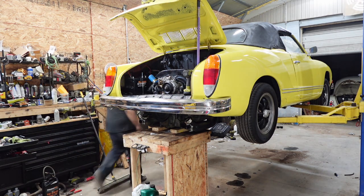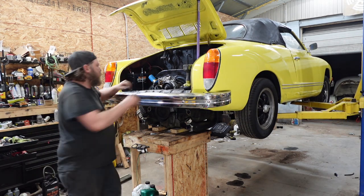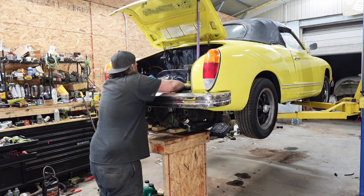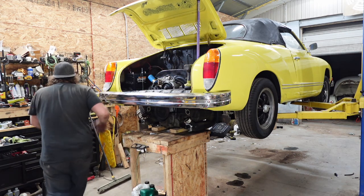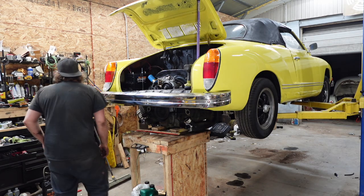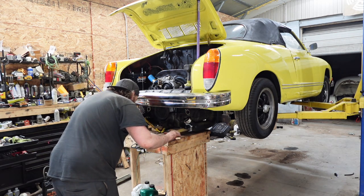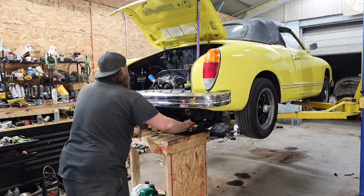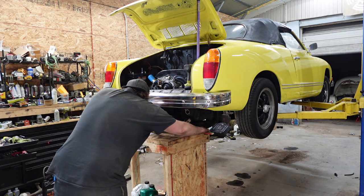Stupid pulley. Where's my wedge? Ugh. And a pry bar. It's getting late, guys. All I want to do is tilt this engine up some. Up some more.